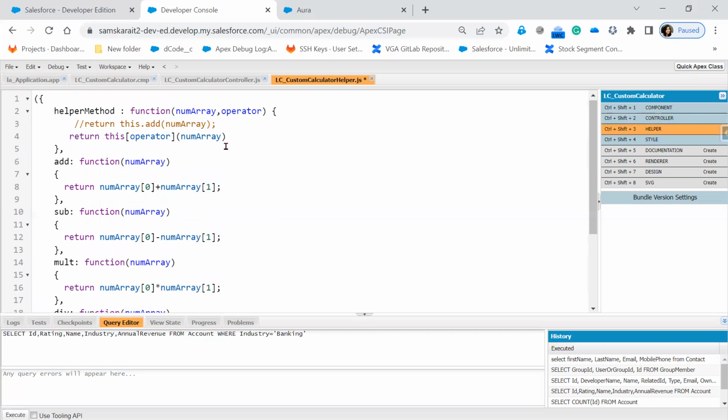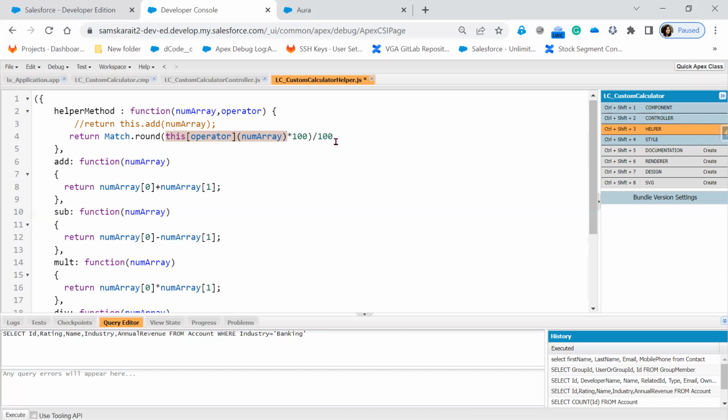So in order to make it smooth, I'll add a little condition here. In this condition, I'm using Math.round. Give me the round figure. And the output I'm getting here is the operator num array multiplied by 100 and divided by 100, so a round figure is going to be given.